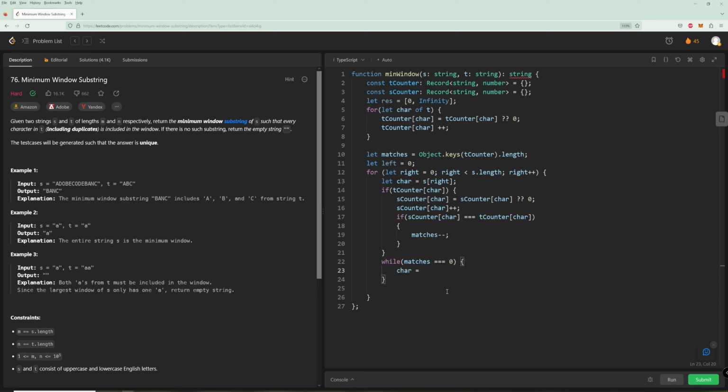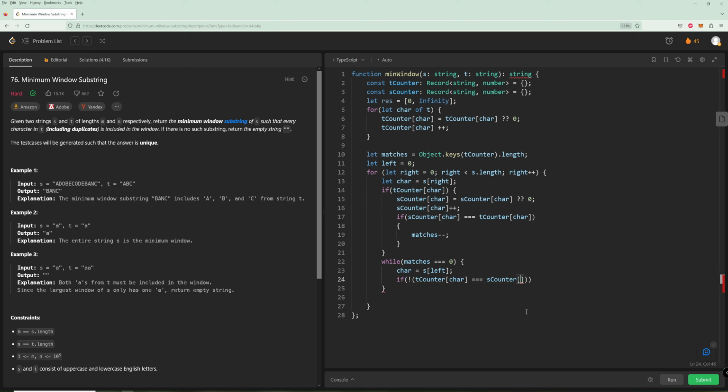Okay, so now we're going to make character equals s dot left, and we're pretty much going to say, can we remove it? The way we can remove it is if the counts aren't equal. So if not tCounter of the character is equal to... and that's the nice thing about only putting in characters in sCounter that are in tCounter: we know they are in tCounter, so we don't have to check if it's in one or the other.